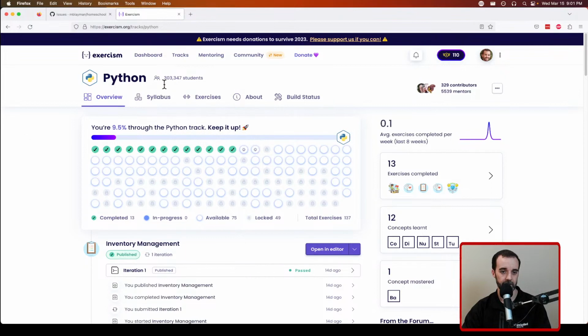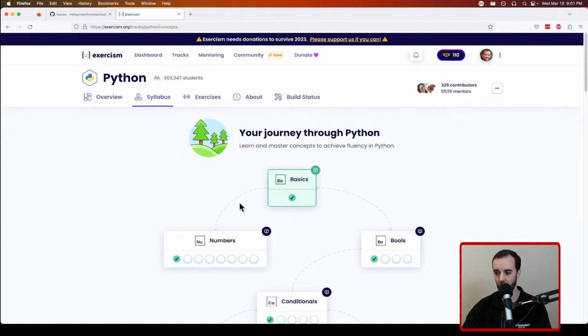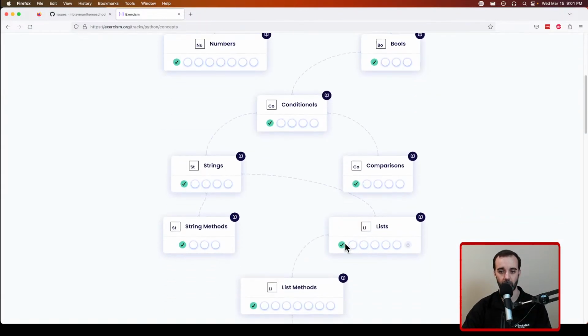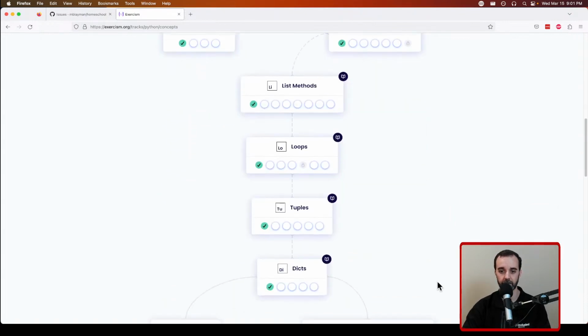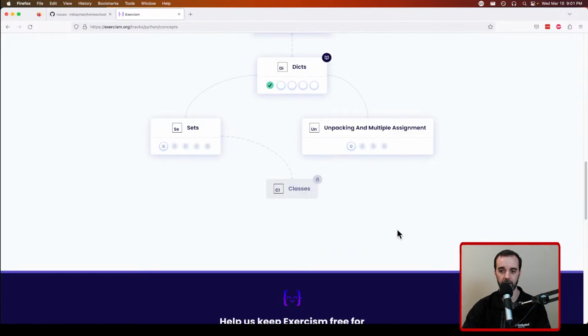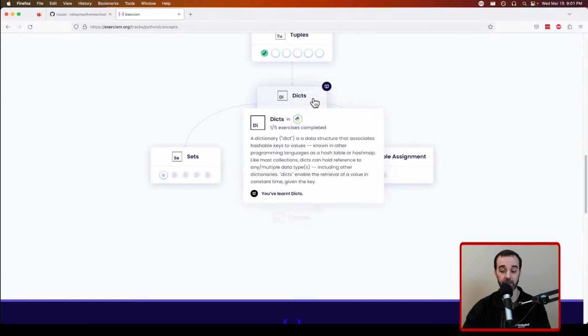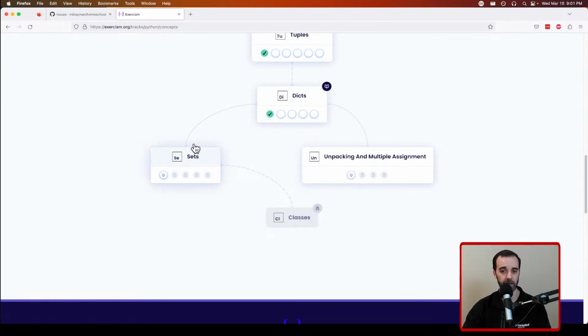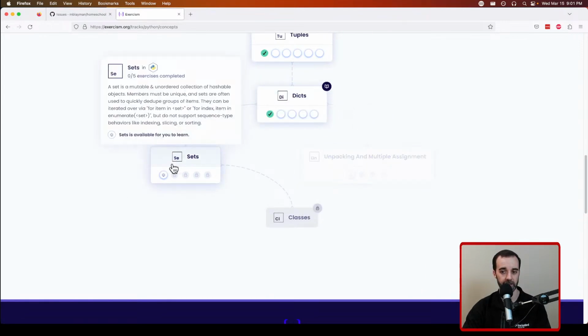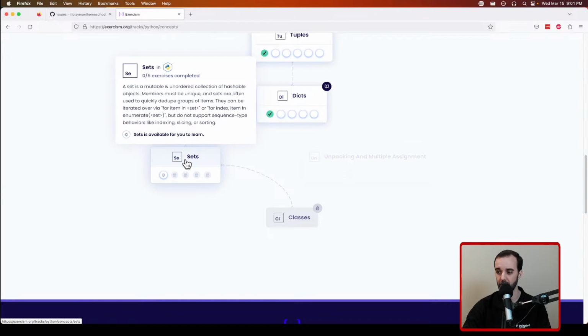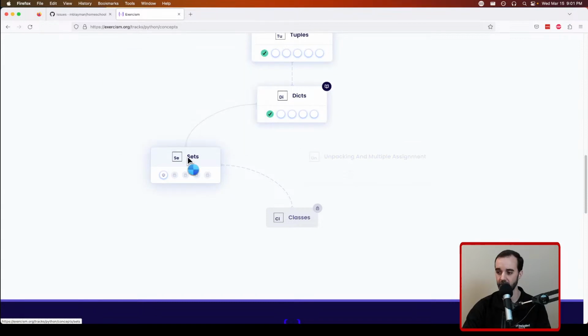Let's look at the syllabus track and see where we were. So we've been marching through these, and you can see there's a lot of exercises that are available. I'm trying to go through the syllabus top to bottom first, kind of open up some possibilities, and then we can cycle back to the other exercises that should be a little bit harder. And we're on this last area. So we finished off the dictionary stuff last time and opened up these last two branches. So we're going to focus on sets first.